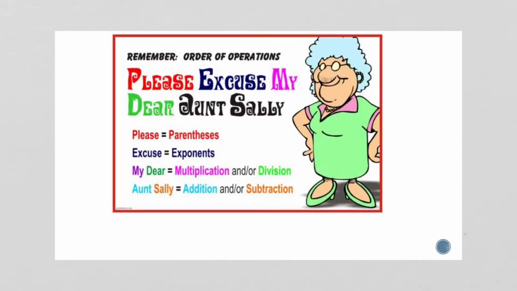All right, so anybody that took high school math probably saw and heard about my Aunt Sally. So please excuse my dear Aunt Sally. This is just an easy way to remember your order of operations. The please stands for parentheses or any other grouping symbols. Excuse stands for exponents. My dear, multiplication and or division. Aunt Sally, addition and or subtraction.